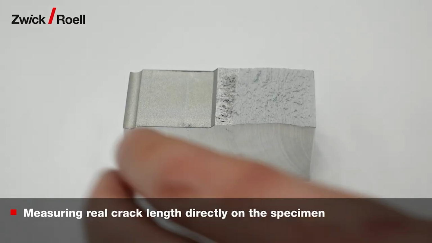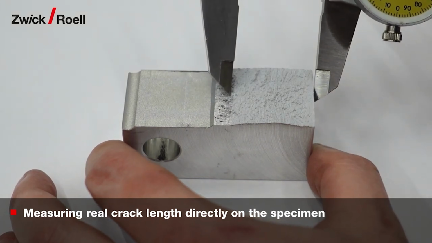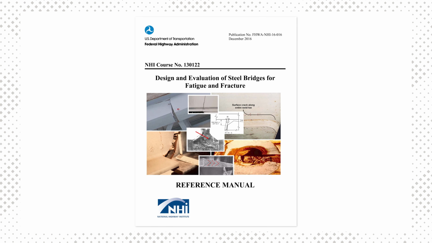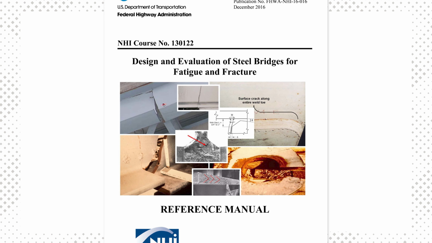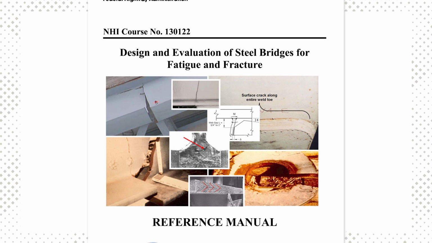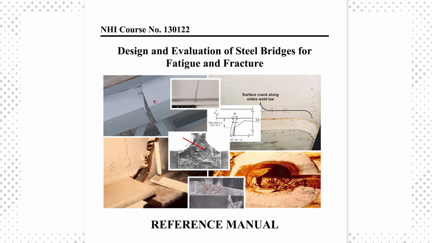This is a robust analytical and experimental tool that provides engineers the ability to assess an assumed crack in design or an actual crack in the field. The Federal Highway Administration and National Highway Institute have published the Design and Evaluation of Steel Bridges for Fatigue and Fracture, which contains a solid primer on this topic.